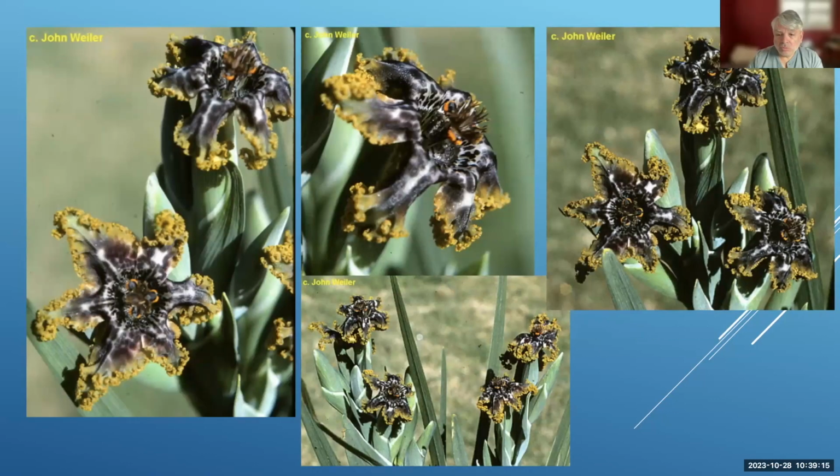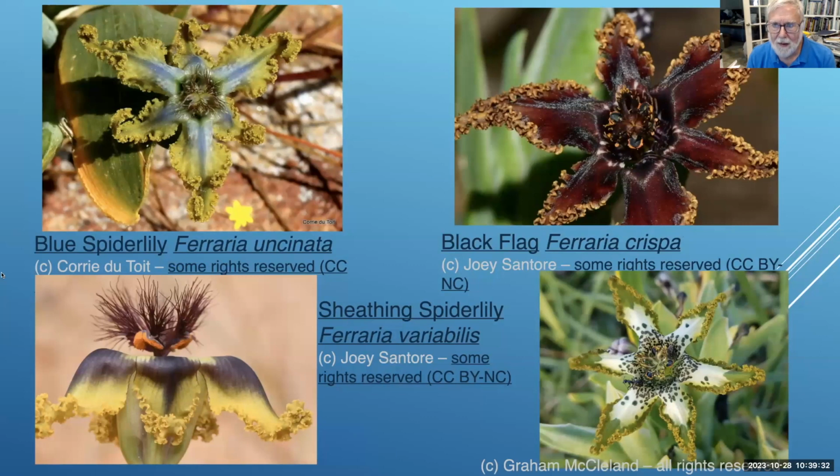Wow. When you look at it close up, the flowers are really sort of exotic and interesting. This is just one of the species. There's only about, well, let's go to the next slide. Maybe I have the number there. I probably don't, but there's probably, I'm thinking around 12 or so species at the most. But look at the flowers close up. They're really intriguing to me. And these are all part of the iris family.